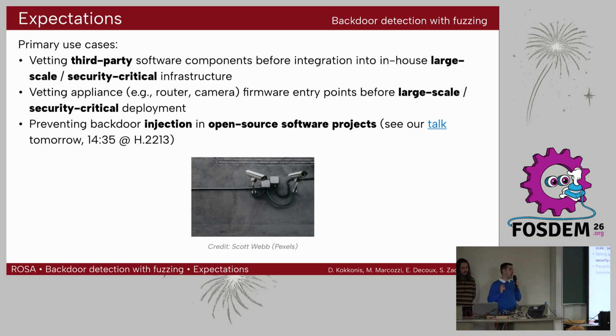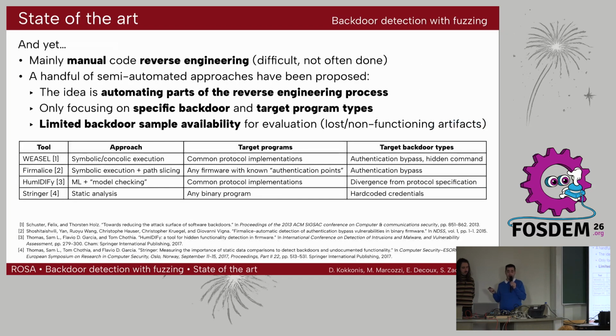And now we are currently working on another use case, which is trying to prevent the injection of backdoors in open source projects, at a CI level, like having a commit vetting mechanism that tries to detect that at some point one guy tried to inject a backdoor. This comes with other challenges, and if you want to know more about that, just come tomorrow to our talk in the CI and testing track, where Dimitri will tell you more about this slide.